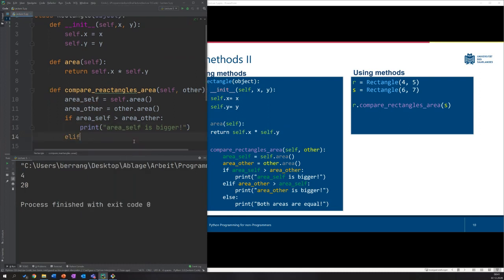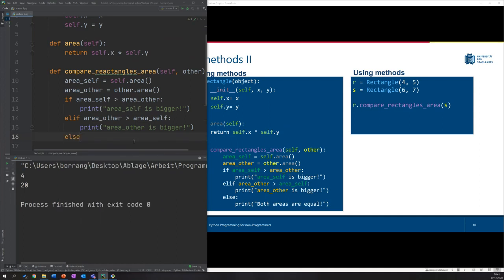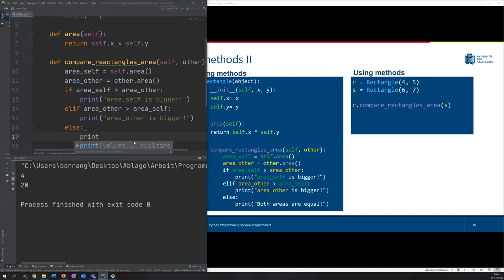And else if area other is greater than area self, we want to print out area other is bigger. And if both are false, then we have both are equal.